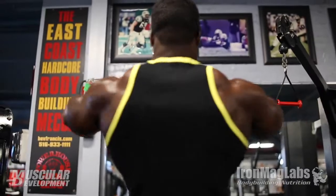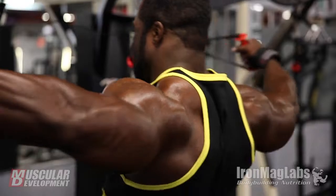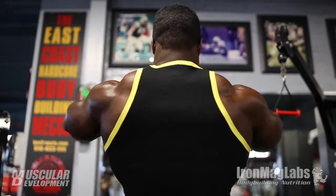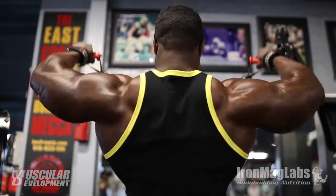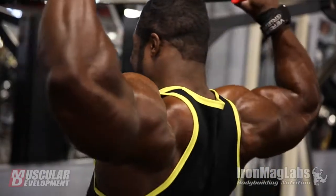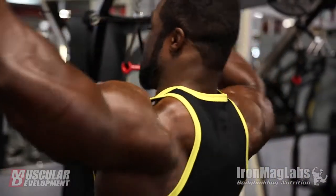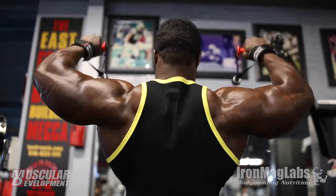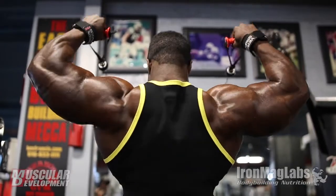After my arms were done, shoulders started to get a little blood in there from all the arm work, so it's time to move on. I used a superset variation I like to call standing rear delt fly on a cable machine. Superset it with an external rotation move in the same position. It's just a good combination for the rear delt and external rotators of the shoulder. You also hit some of the lateral head as well. A way to get good blood flow in there and work on that weakness area, which is most people's weakness, the rear delt, creating balance in that shoulder.